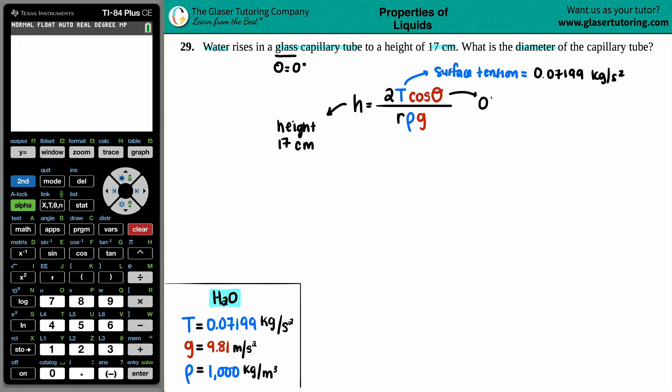So zero degrees for glass. Now r stands for radius. And in this case, they're asking for what is the diameter. So from a diameter you could always get a radius, right? From a radius you could always get a diameter. But they didn't tell us what the radius was, so in this case, this is what I'm searching for. I have to find the radius first.